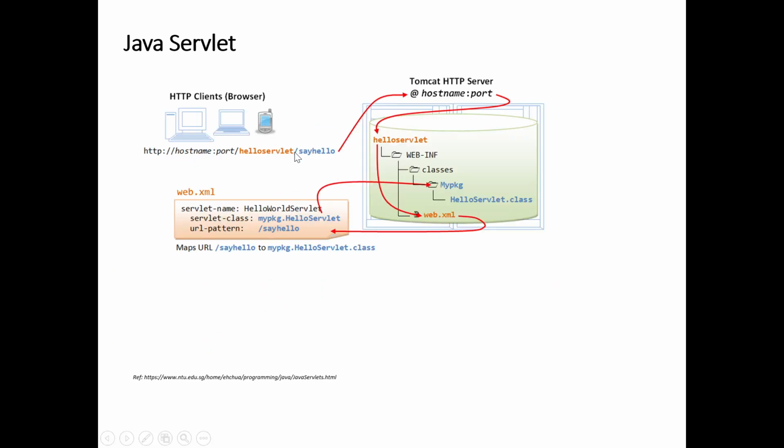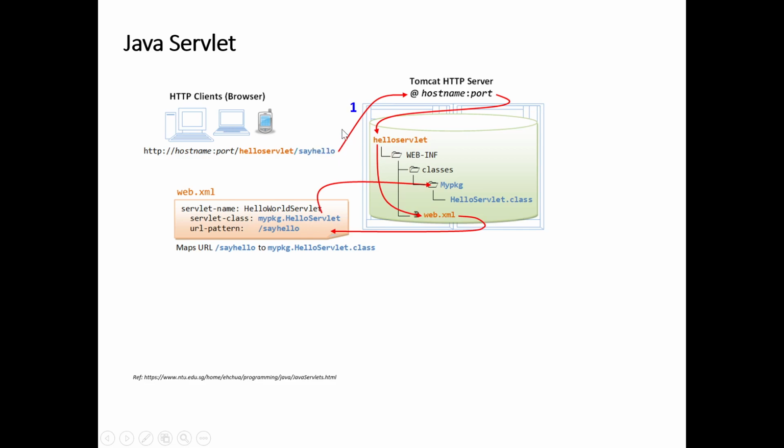All right. Now, let's see how this works. Suppose this is my host name, and then this hello servlet is my project name, and this is my URL for a particular servlet, say hello. Now what happens? This servlet file is a Java file, right? So the class file will get copied during runtime to this web server, that is Tomcat here, and then the web server will look for that particular project name, that is the hello servlet. Let me show you that.